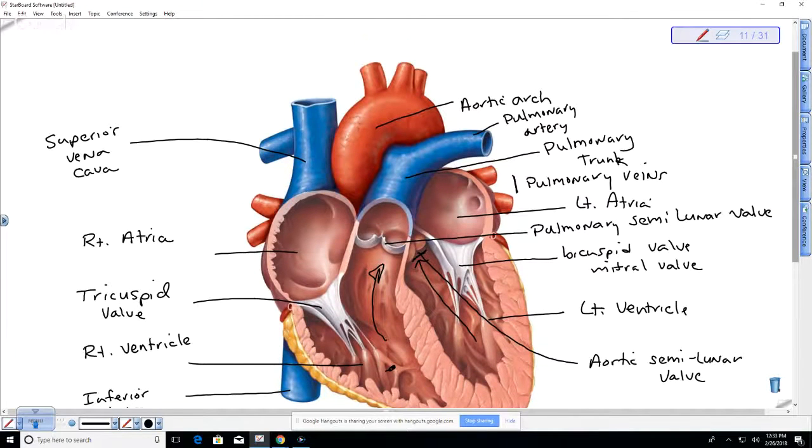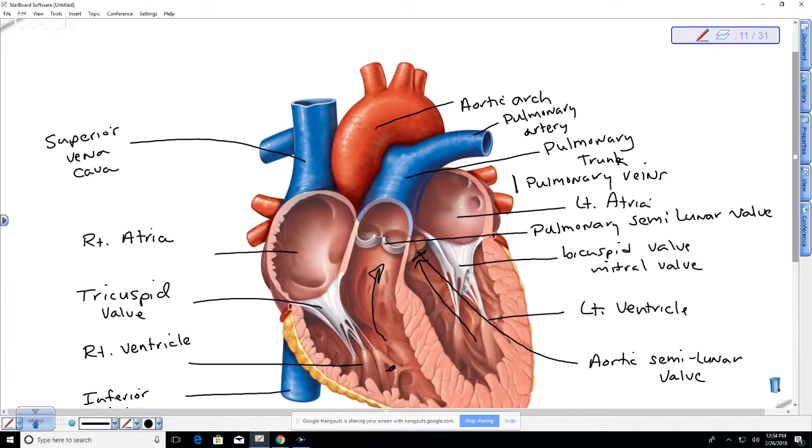Okay. So that is the major blood vessel whereby all the blood that is being transferred out to the body goes through the aortic arch. And then notice you have branches. So you have branches that go to the right arm and then up to the head on the right side. And then you have branches that go out to the left arm and then up to the head. Notice that it is kind of weird that it is asymmetrical.